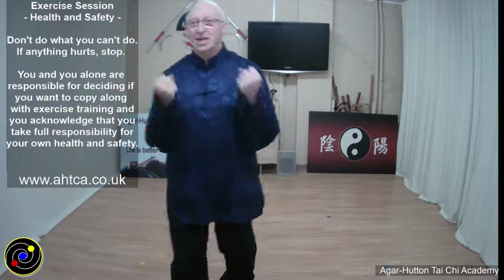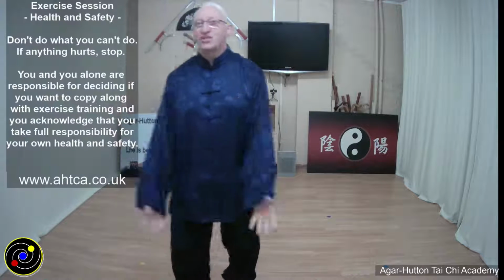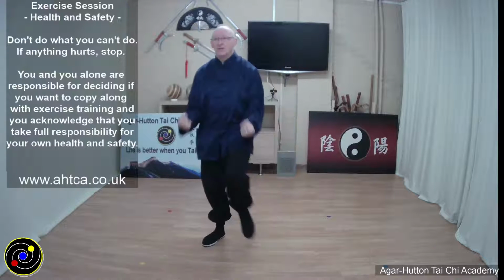Okay, tucking the elbows in, raising the hands. Every time you raise the hands, clench the fingers, and bring the knees up one at a time as you do it. Keep going.